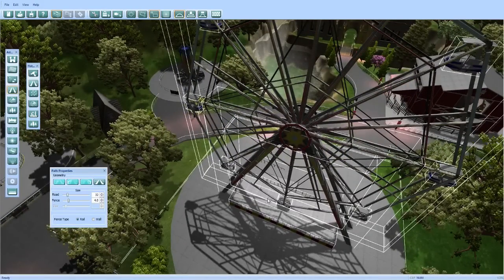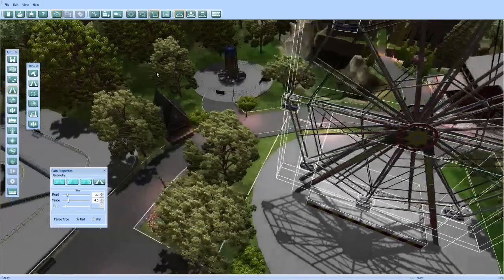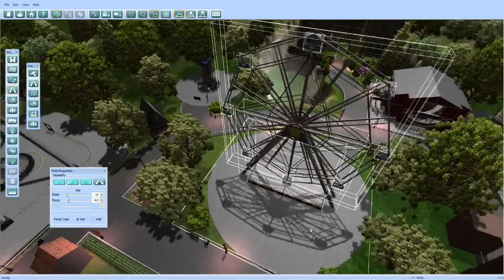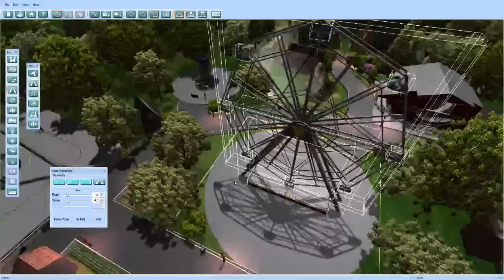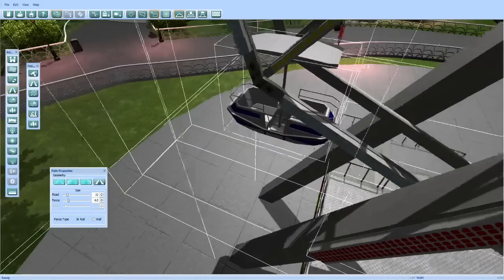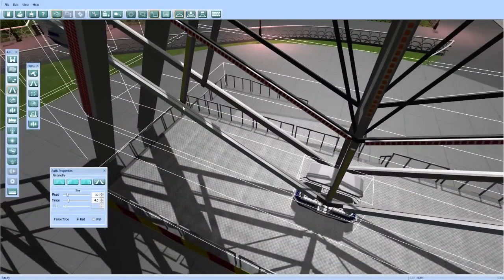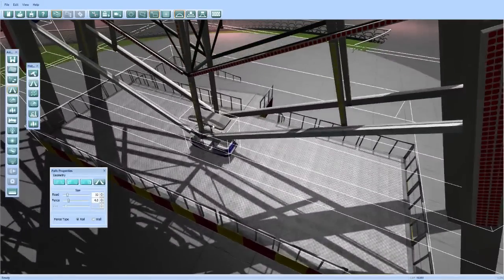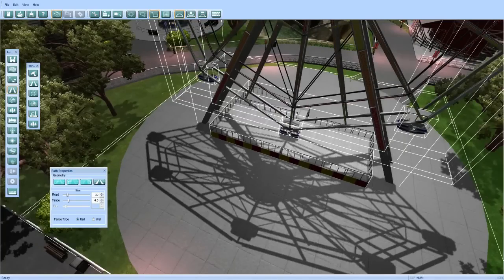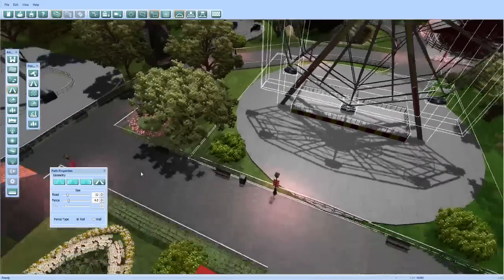One could even add on more of these rides to the thing. And I'm sure that each of these objects will be designated like that. So if you were to add on more of these little vehicles to it at various points, like right here, or add more edges to it, however you would do it, it would increase the capacity of the ride, allowing it to stop and load on more people and then keep going for a while and so on and so forth.